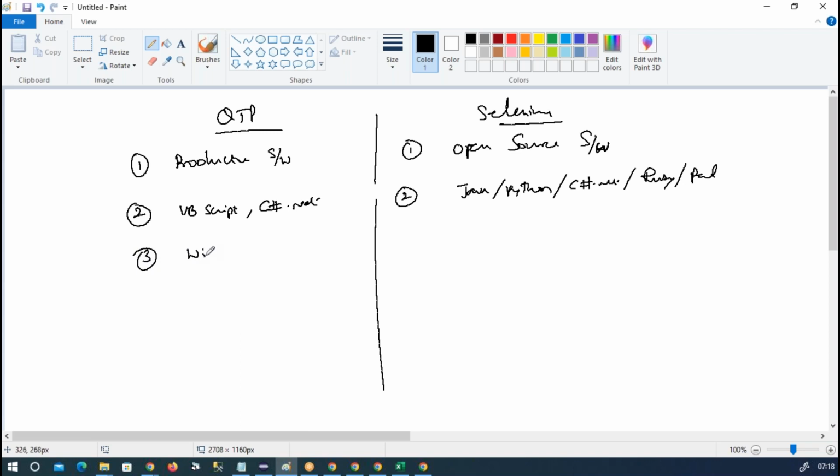And QTP is installed on Windows computers, and Selenium is platform independent. On Windows or Linux or Mac, anywhere you can use it.